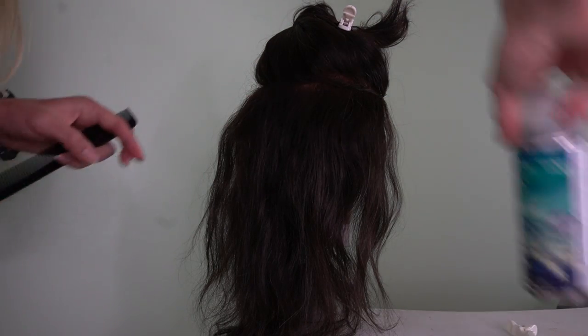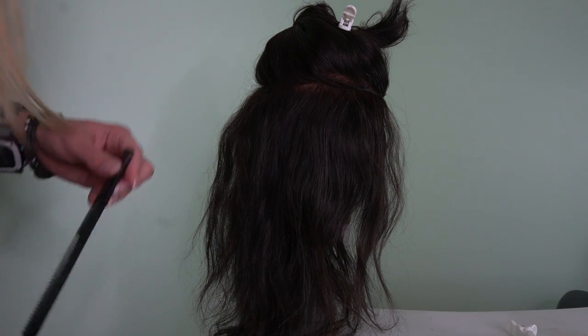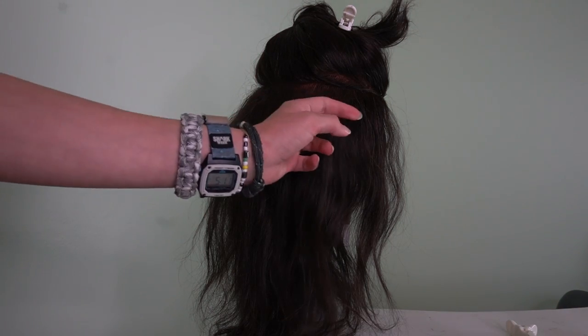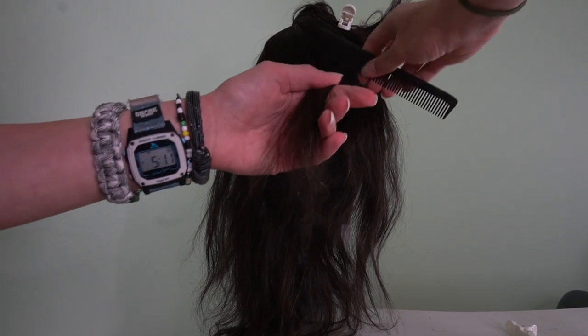Now I can feel this section didn't get enough of the product because it still feels pretty silky. So we're just adding a little extra of that and doing a little more teasing there.